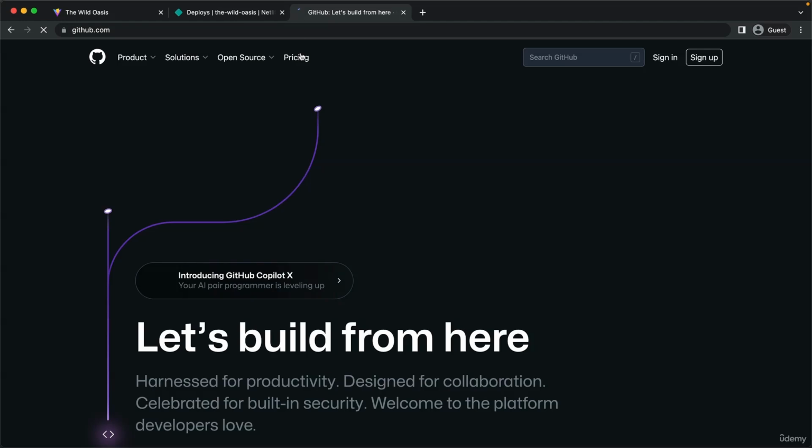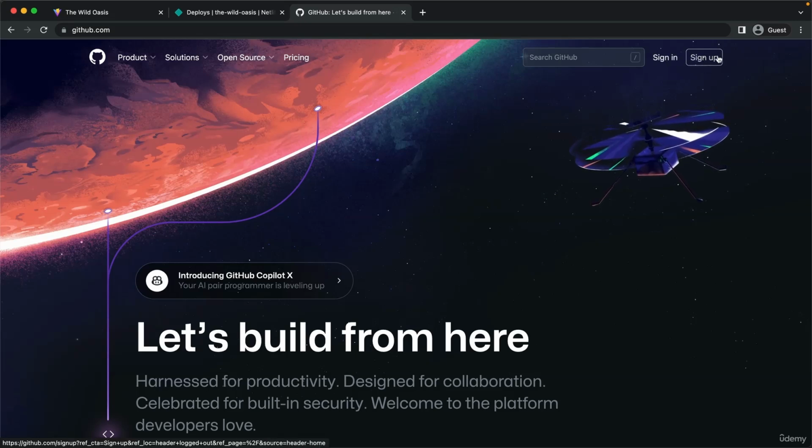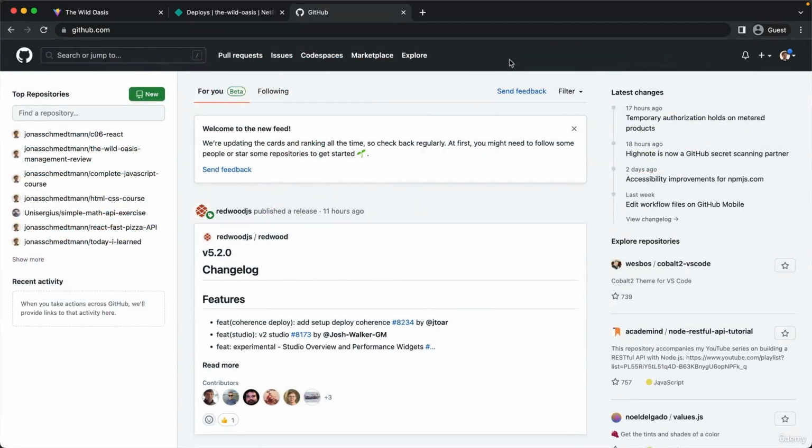So github.com. And then once again, you need to sign in for your own account right here. Or actually right here. And once you're done doing that, I will meet you back here. So once you're done creating your account and verifying your email, which is very important for this to work, let's create ourselves a new repository by clicking here on this plus, then here, or you can also just click here.